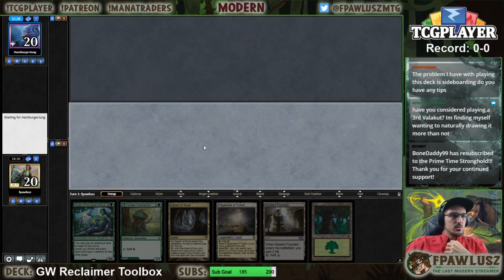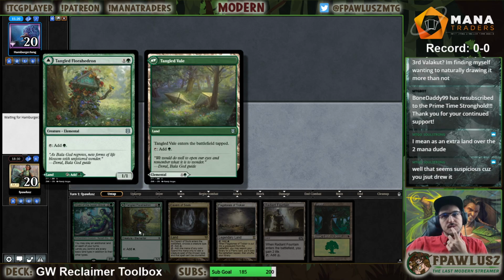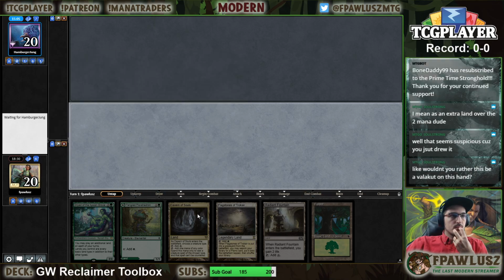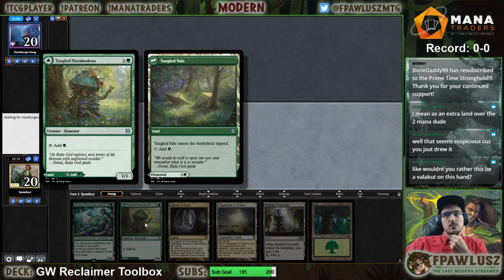Well, it's your time to shine, Florahedron. We need to draw something here, obviously. I mean, it's an extra land over the 2 mana, dude. You're missing the point of what this is for. The whole point of this card is that you want to draw it. When in a situation like this, at least this ramps me, right?